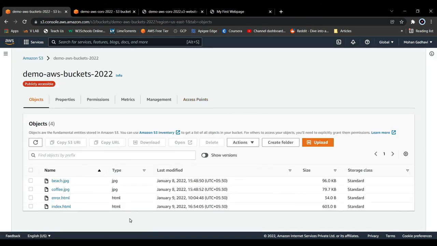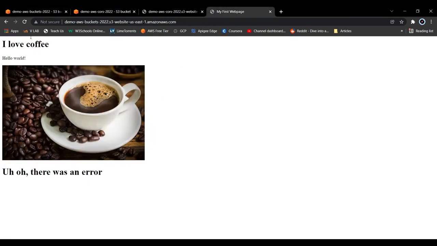So now you are saying fetch this file from this new bucket, right? So it should definitely work. And this is where CORS comes into play. So let me refresh this page right here. There was no more error, but now we don't see that extra page.